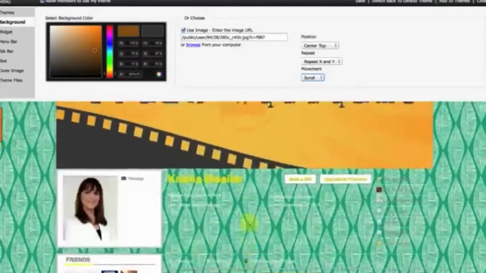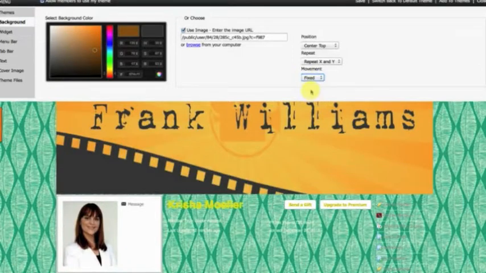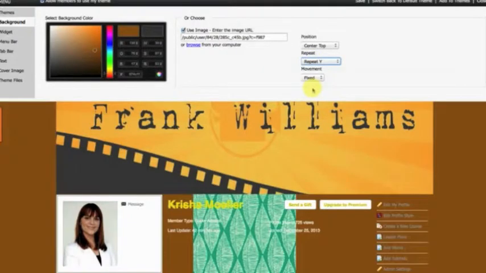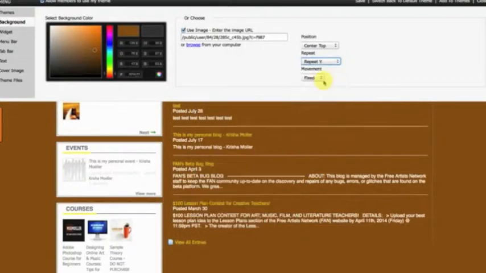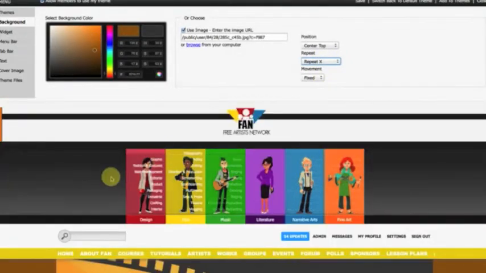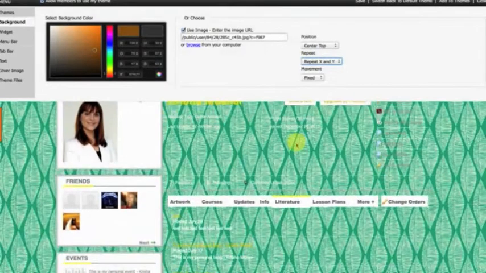And the cool thing about that is now you see I can go up and down, and the text and the image scroll together, which is a nice effect. But I don't have to do that. I can go back to Pixlr if I wanted to. But the point is just repeat X and Y, and if I have repeat Y only, it goes up and down. And if I repeat X only, it'll go left to right, which I won't see. It'll be under the banner at the top here, but Y and X and Y are the best ones.